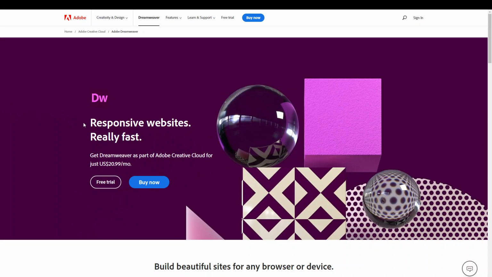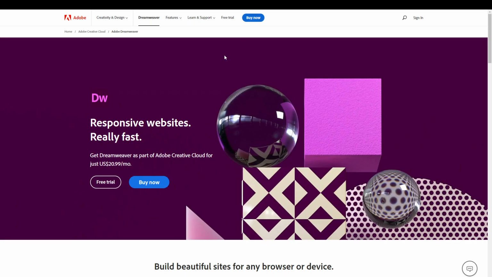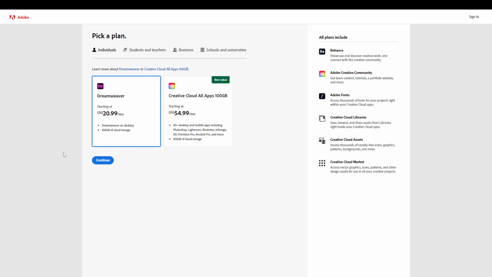So like all other Adobe apps, it comes identical in Mac versus Windows, and it's available through a Dreamweaver only paid subscription, I think of $20 a month. If you click on buy now on their website, yes, you get up to $21 a month for the pricing as well.